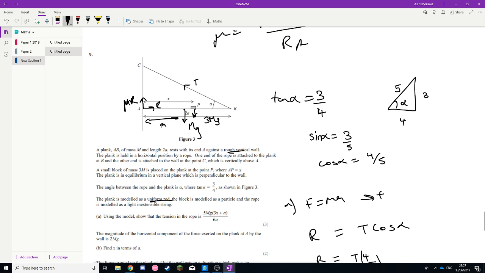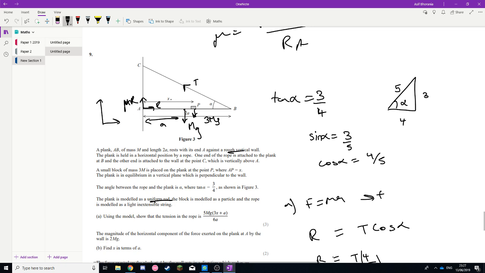Because it's a rough wall, you can imagine this not in equilibrium. How would it fall? It's not going to fall from B. It's not going to fall from here. It's going to fall from where it's touching the wall. It's going to slip off here. So if it slips off here, you can imagine the friction is trying to resist it. So the friction is acting up. Next thing, looking at all the forces, I have this one acting in a direction, but everything else is perpendicular and parallel to these axes.